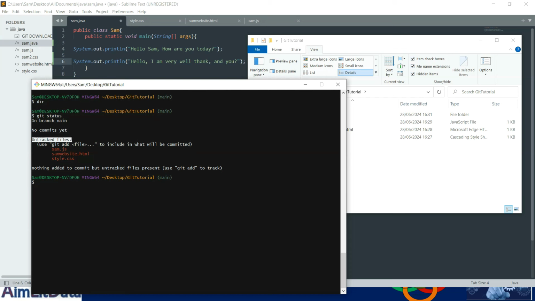So let us now stage these files. We want to send them to the stage mode. As you can see, use git add file to include it in what will be committed. So everything that goes in the staging mode will be committed. We can force commit straight away from here, but it's not advisable.